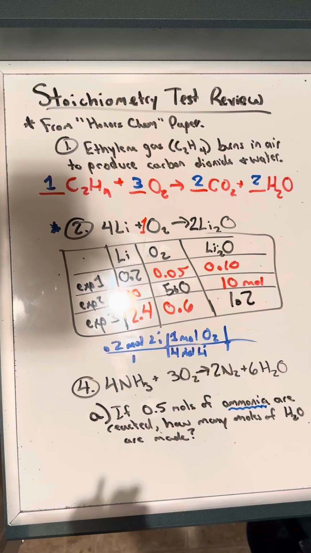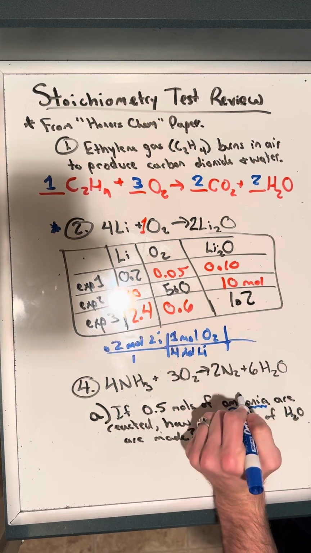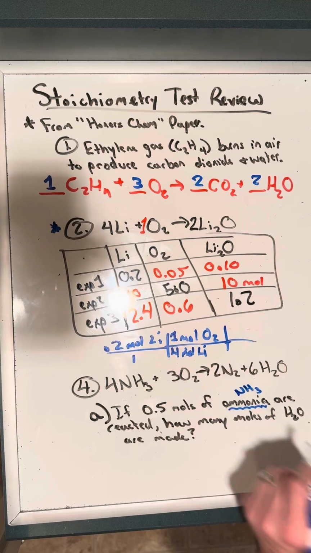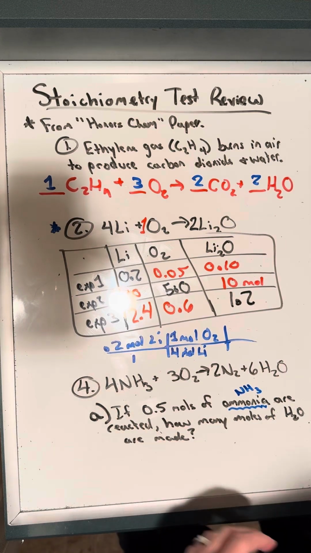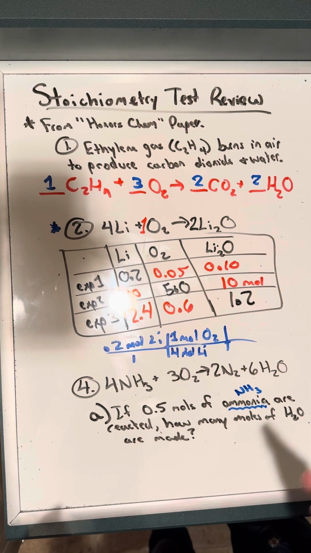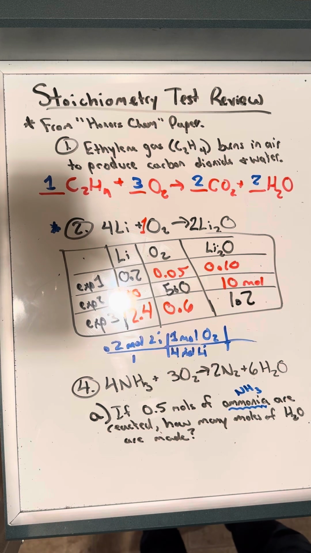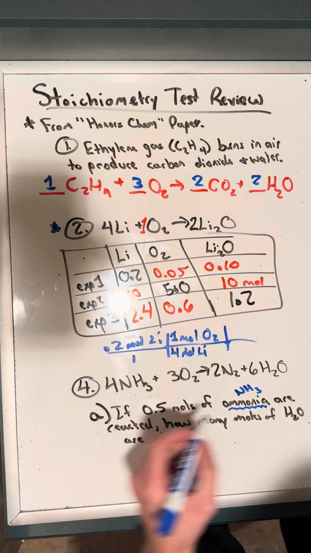So first of all, I need to know what this ammonia thing is. So ammonia is actually NH3. Okay, for my own students, if you have a word that you don't know what it means on your test and we have not learned it, just ask me. I will always tell you. And if we have learned it, then I'm going to say, well, we've learned that word before. So ammonia is NH3, so now I know, okay, I have 0.5 moles of ammonia, so this is actually where I'm starting.